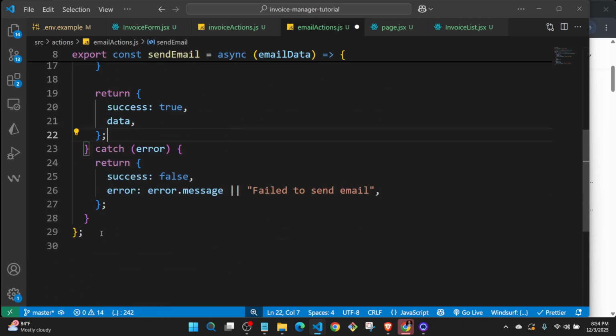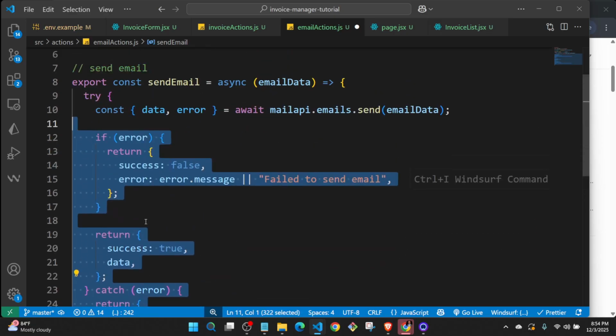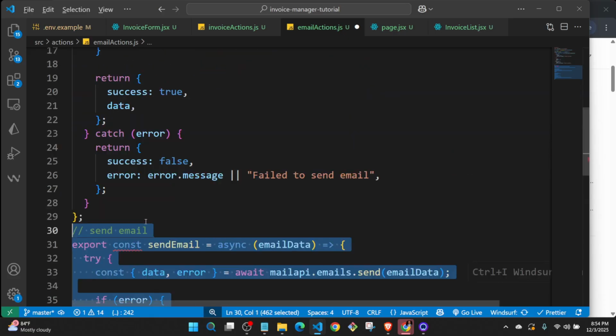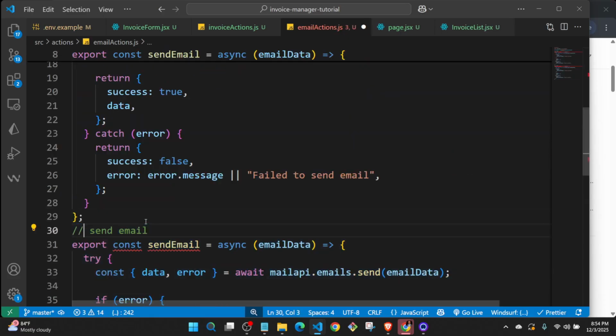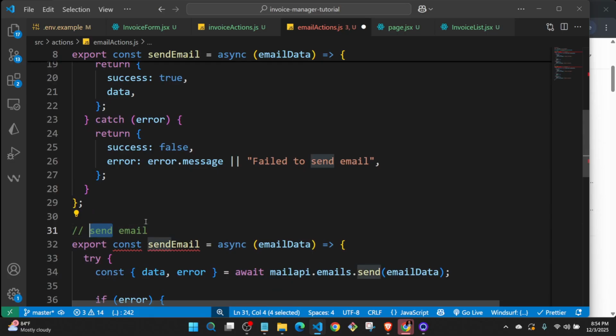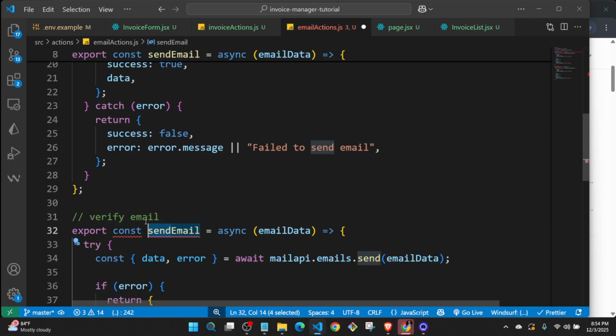Now what I also want to do is create a function to verify an email. So I'll duplicate this one down, and then I'll just say verify email. I'll change this to verify email. This is going to verify if an email actually exists or not.